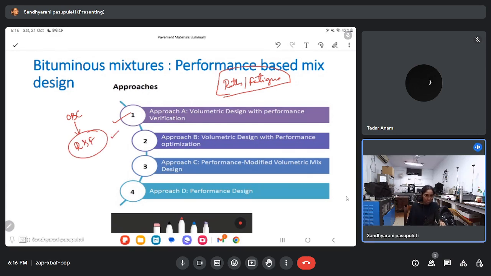So we are not going to corresponding to the 4% air voids. Then here we have more lenience. Not just the OBC, we can have a lenience to increase a little bit of binder content to more than OBC. Then those binder contents and the OBC, we check the specimens for rutting and fatigue. If the specimens or asphalt mixture are able to satisfy them, that binder content is the final. So in these two, we are still considering the volumetric mix design.